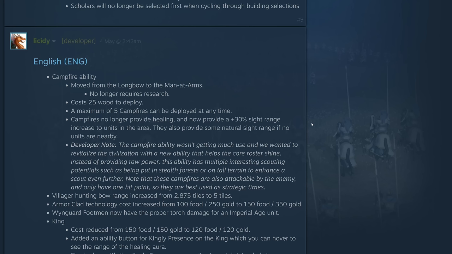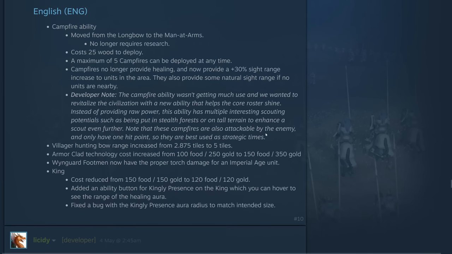For the early game, I still think this provides relatively good utility, especially if you've got a scout in a stealth forest, as they mentioned. Yeah, it's a good change. I like it. This is good, right? You've turned an ability that was once not used or rarely used into an ability that is used, or at least should be used. So, really nice design choice.